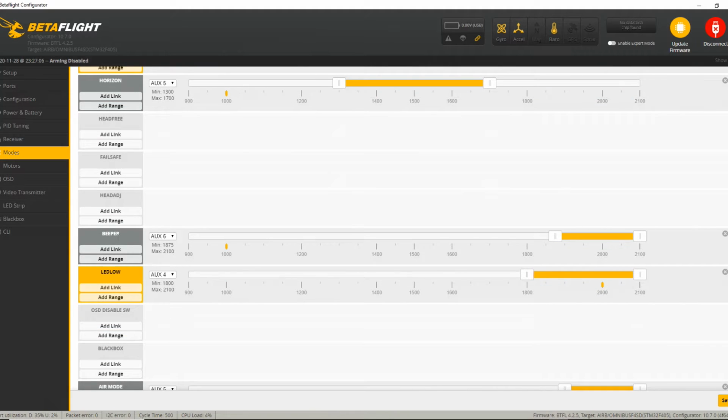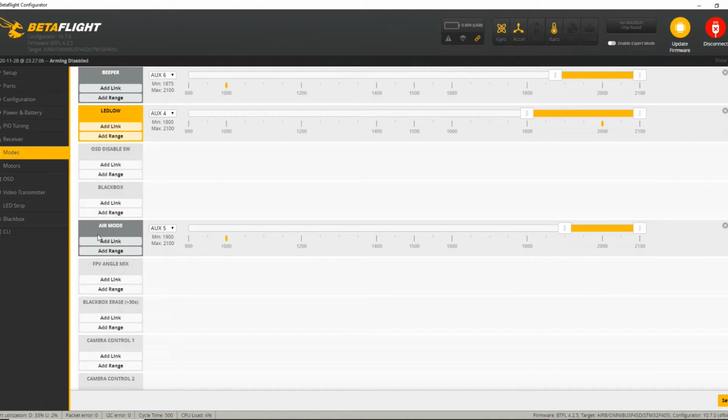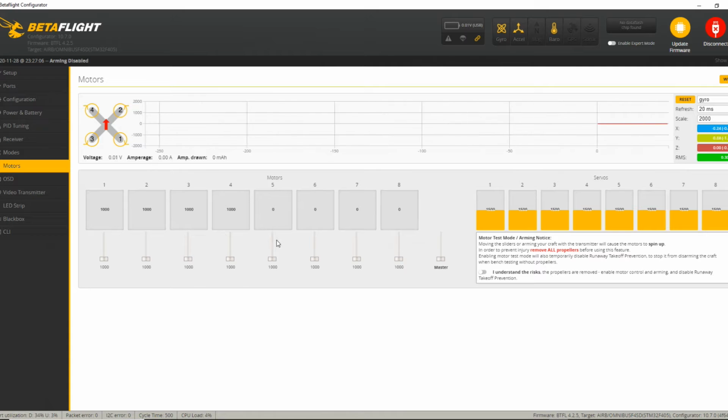And the beeper is on aux 6, which I think is switch D, and LED low is on switch B, so I can just turn the LEDs off when I'm working on it or even during the day flying so it doesn't drain as much battery too. And air mode is on switch C at the bottom. And I think that's it for the modes.